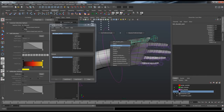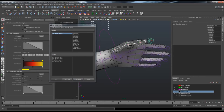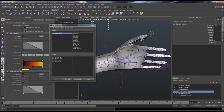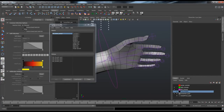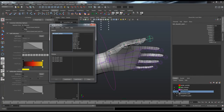Now, one thing we don't want to do is select the hierarchy, because if we load that as driven, sometimes it'll actually select all the DAG nodes and the shape nodes and all of that, and that is not a good thing. This time it didn't do that to me, which is a blessing. So it selects all the joints. If by chance it did do that for you, you can just select the base joint, and then shift select each joint up the chain, and it'll do the same thing.